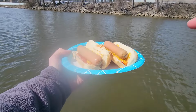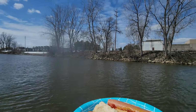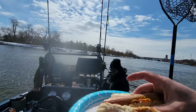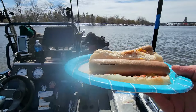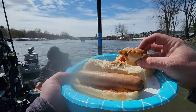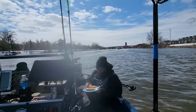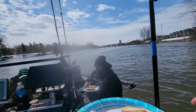Well, nothing like some hot glizzies on the river. We got hot glizzies, man. Big thermos for the wind. Oh, yeah. That's money. Good bite? Yep. I like that. Those are still nice too. And warm hot dogs. Sit here and relax. Ooh, that's got a little heat to it. I like it. Those guys are jealous. A little spicy mustard, spicy ketchup. Thank you, Kyle. Thanks, sir. A great idea. We should have picnics on your boat more often. They're not like piping hot, but they're good enough. Yeah. That'll work.